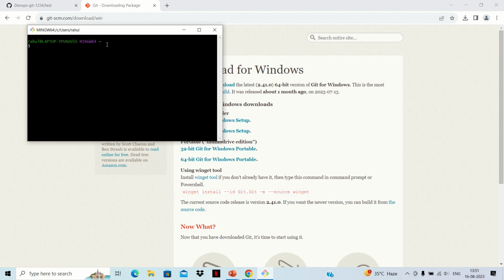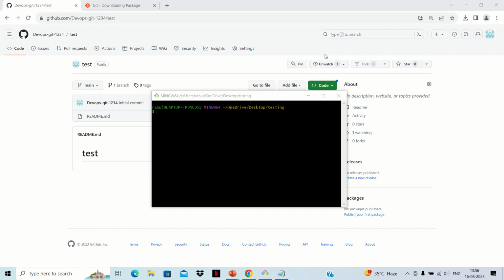So now we are done with our one installation and one free account creation. So the GitHub piece is done, and now we also have successfully installed Git Bash. So now we just need to run two commands in order to make that username and email address get stored in your Git. So let me do it.